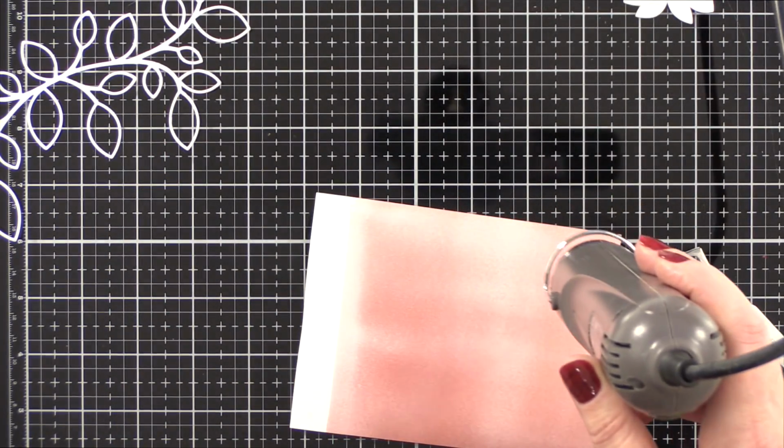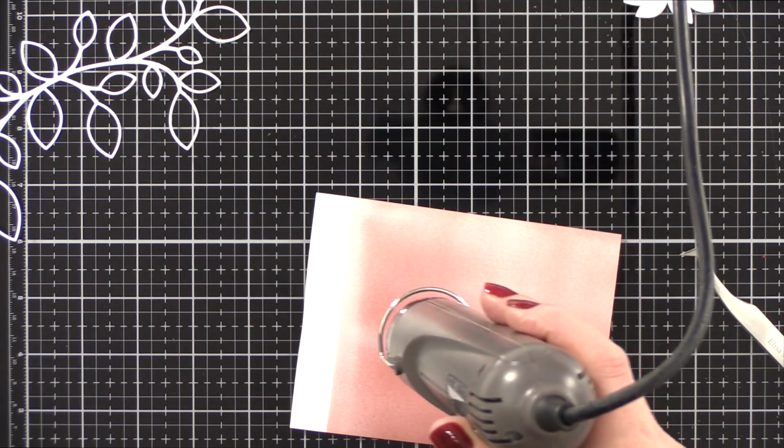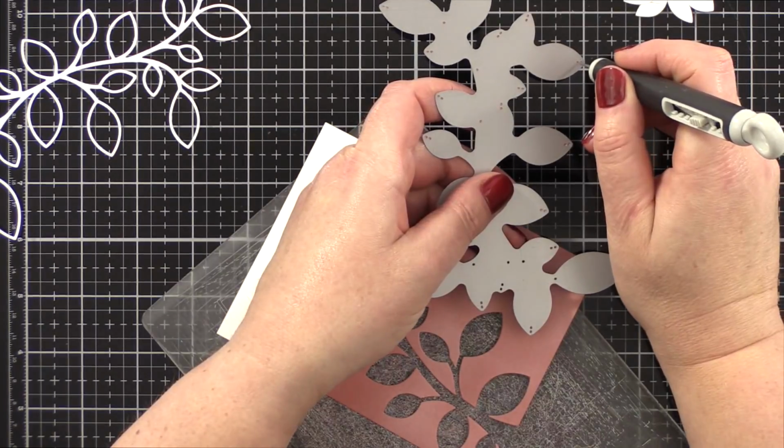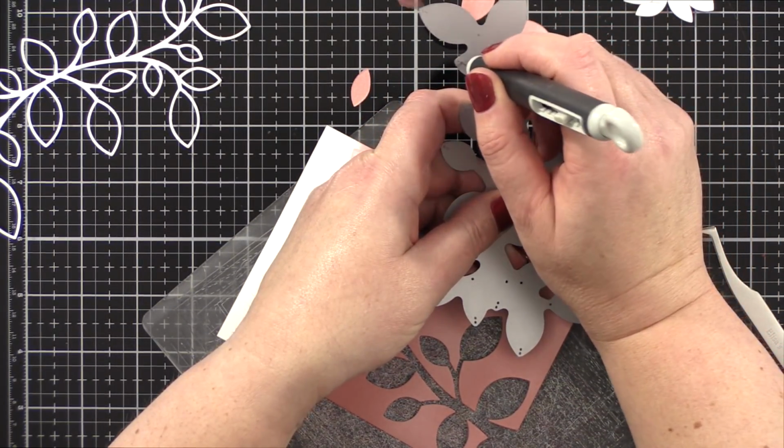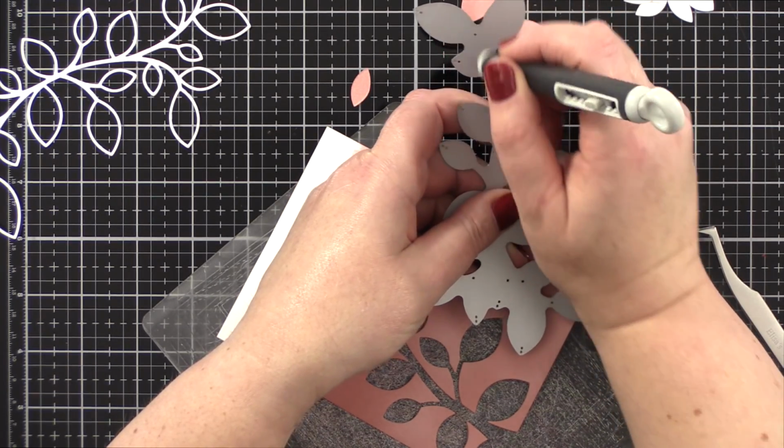I dried the panels of ink card with a heat tool to prevent damp card getting stuck in the die, and then ran each colour through my die cutting machine with the Outline Clustered Leaves die. When the inks dry, they do lighten as well and soften in colour.